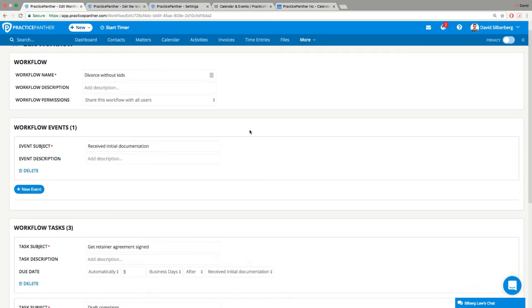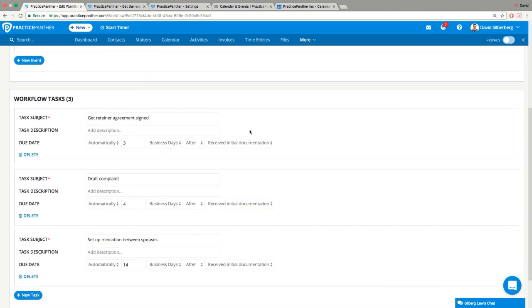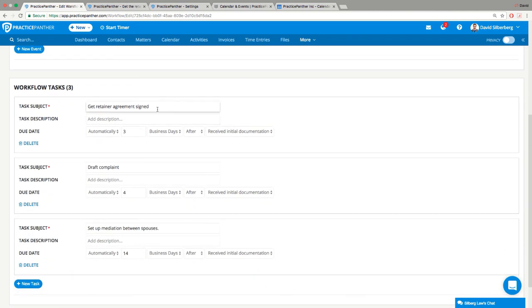And this allows you to create a task list just for this type of case, where you can go ahead and build out every step that you want to make sure gets completed and when you want them to get completed by. So you're able to give your staff one organized workflow or list of tasks to follow every time this type of case comes up. So no one is ever forgetting a step or wasting time thinking about what to do next, and everyone will always keep up to date with these due dates, hopefully, but at least they'll all be following the same ballpark due dates and on the same page.